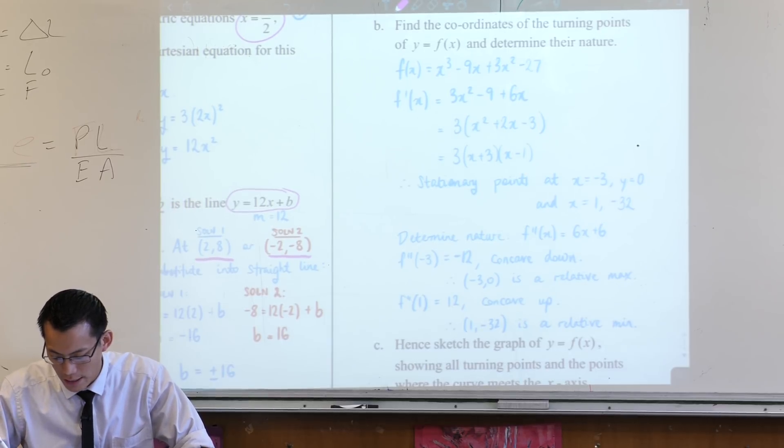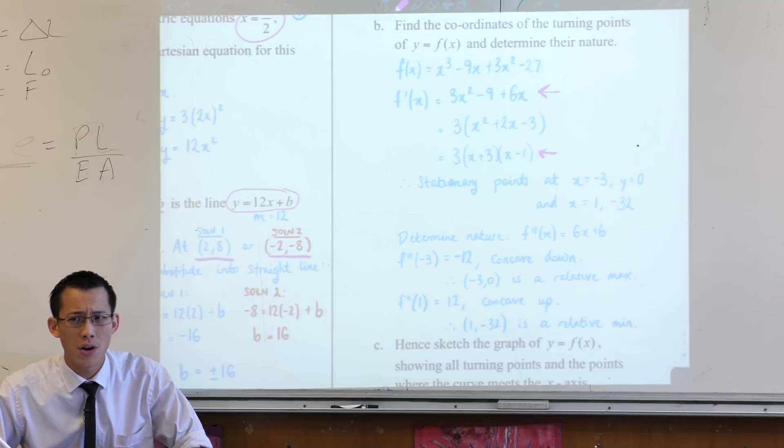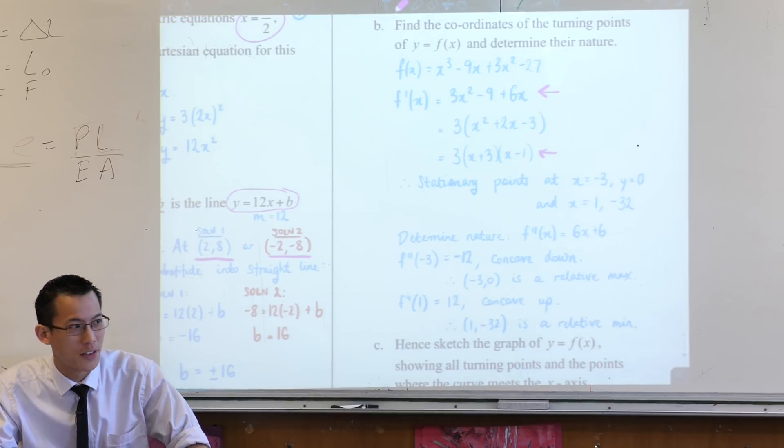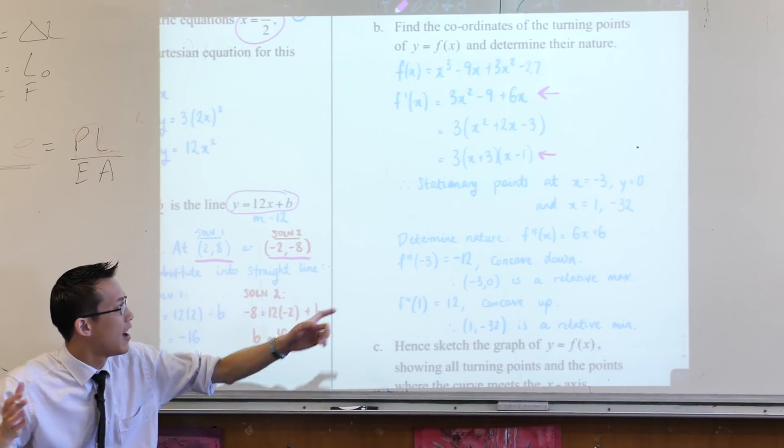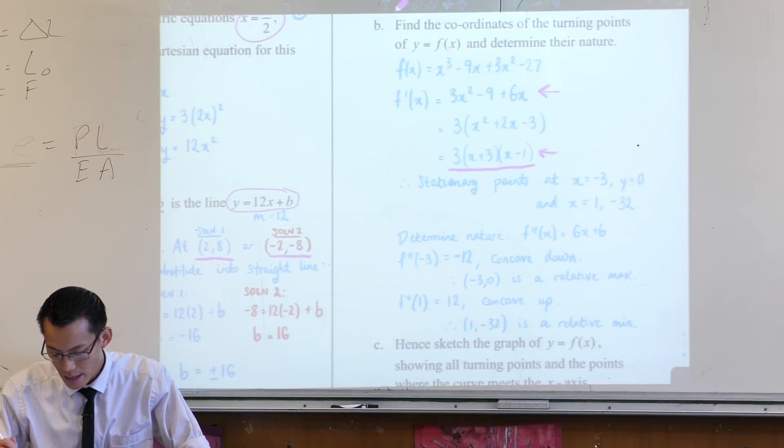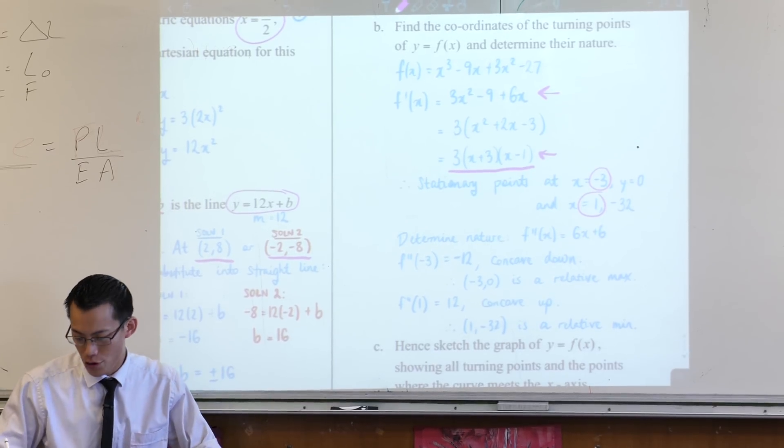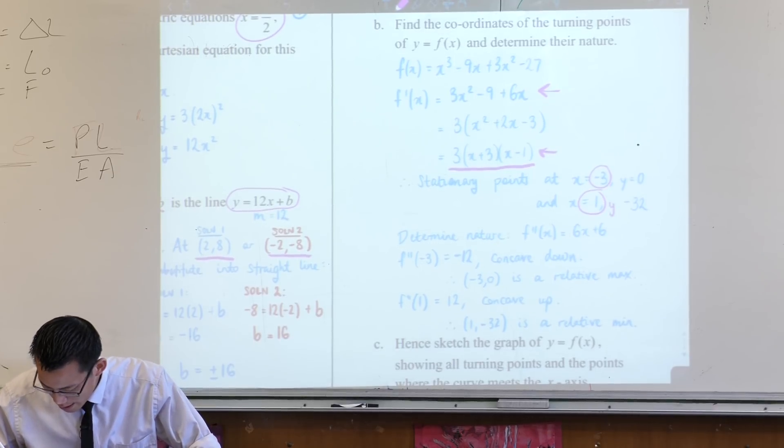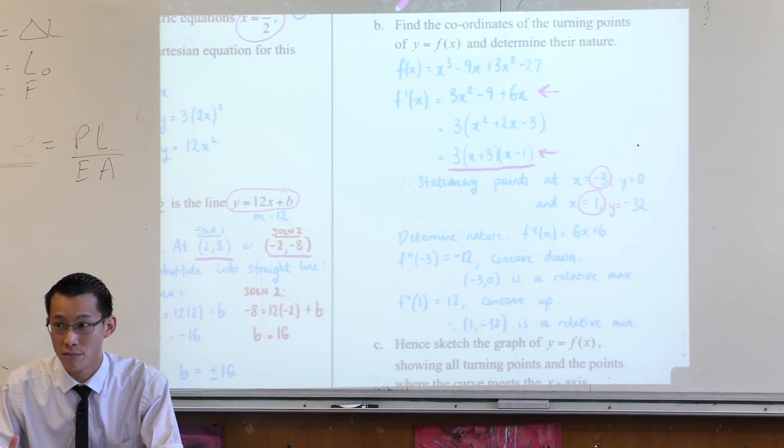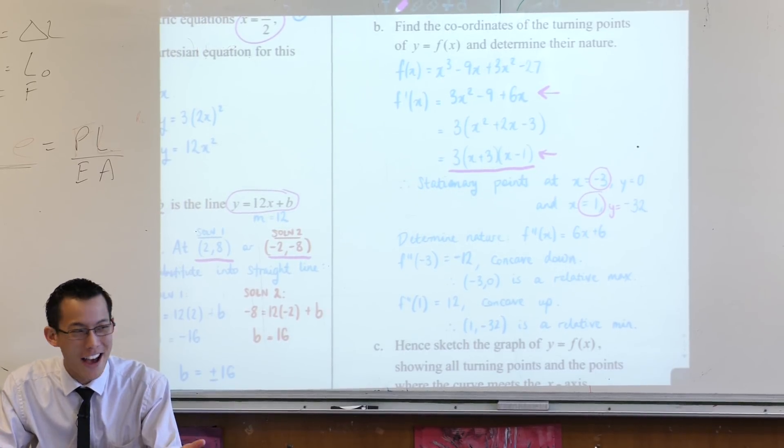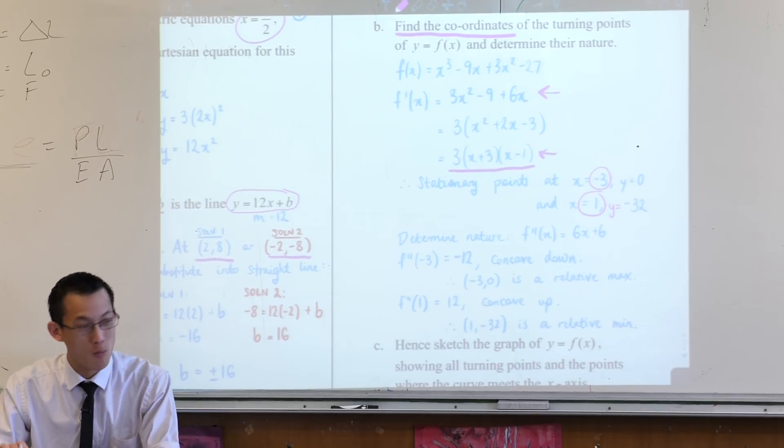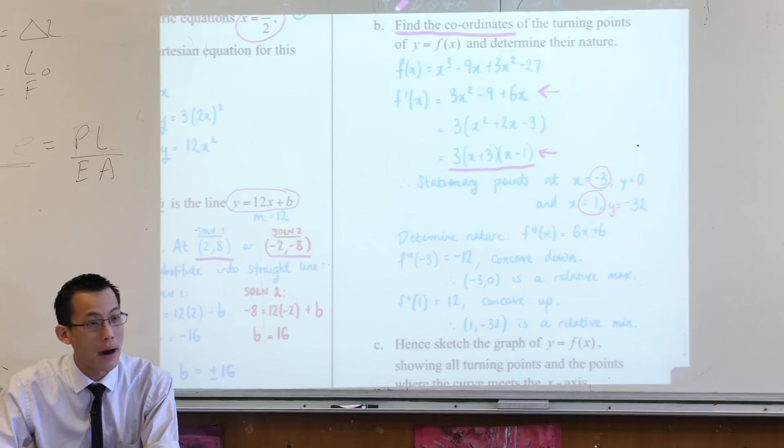Then this is what we've been working on most recently, so hopefully you're starting to get into a bit of a rhythm here. I've differentiated right here and then I've instinctively factorized. Why did I do that? Why am I factorizing? Because I'm going to solve. I'm solving for the coordinates of stationary points. So I want the derivative to equal zero, and I can find that most easily when it's been factorized like so. It's very easy to read off. I've got this solution and this solution. You can see I immediately work out my coordinates. Why do I do that? Just have a look at the question. Come on Paul, you know the answer to this. Why am I finding the coordinates? Why do I go straight to y? Because the question says find the coordinates.